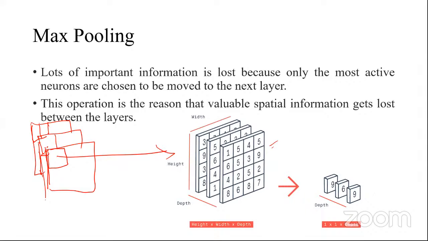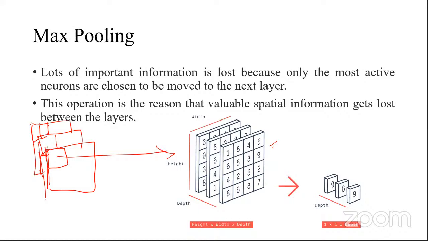So, okay, when I am using it in the first layer, I have extracted. What about the rest of the information? Almost all the rest of the information will get lost when I am moving on to further layers. If I am moving to further layers, my important information will be lost, and it will not capture any spatial information.